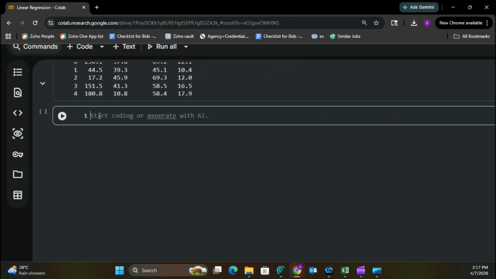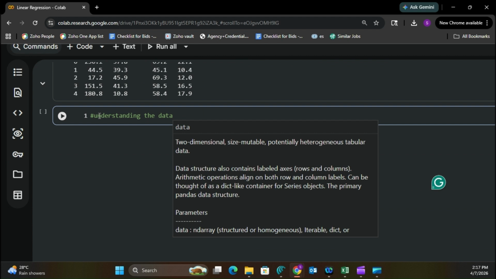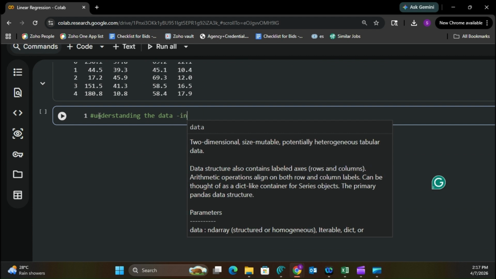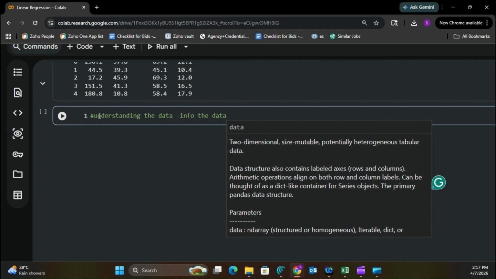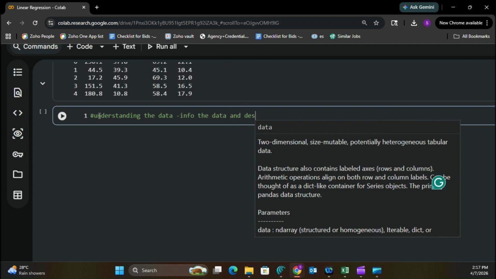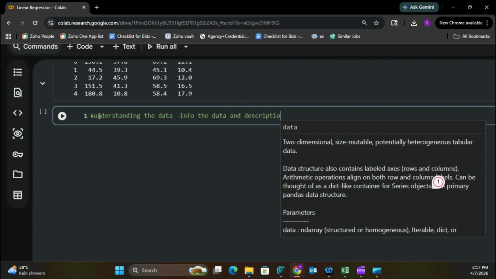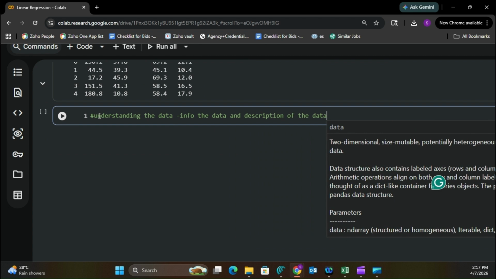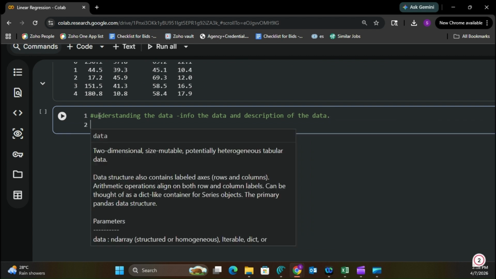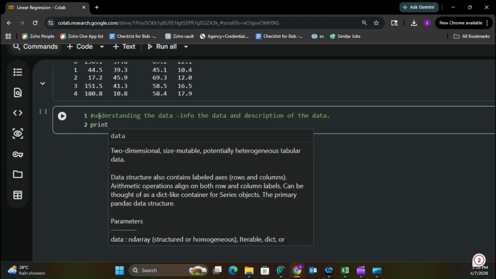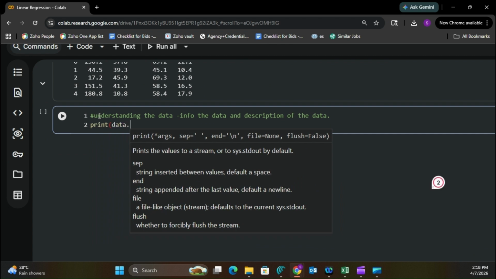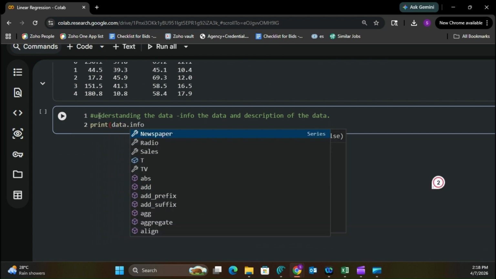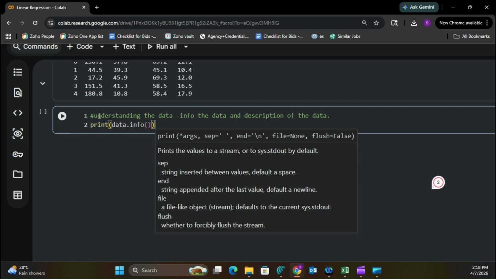Okay, understanding the data means the info of the data and the description of the data. So the code here will be print data dot info, closing the brackets.